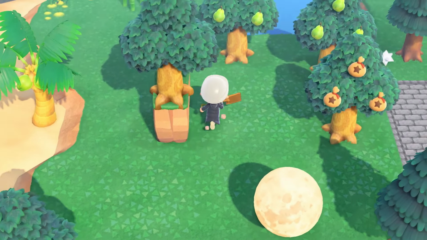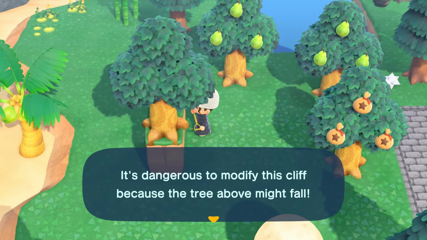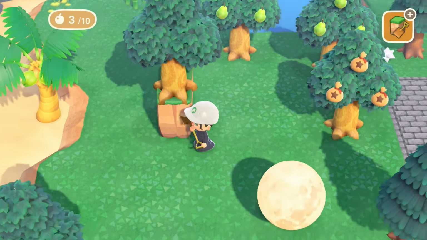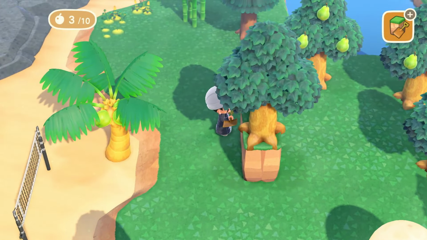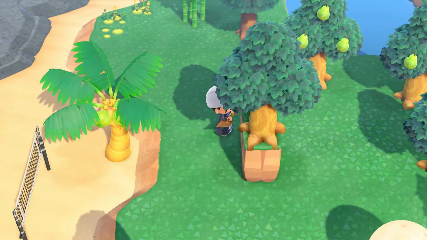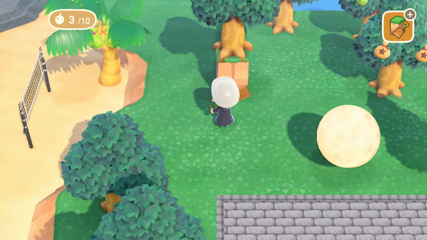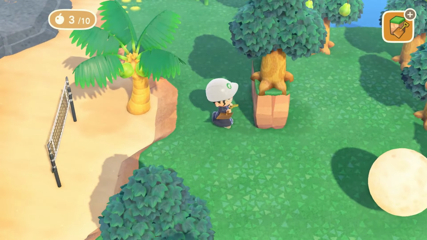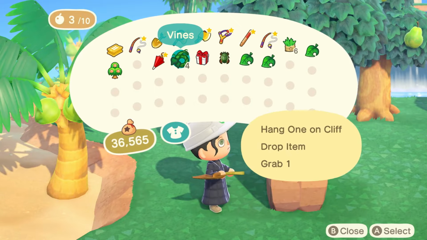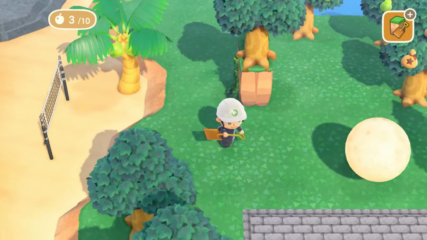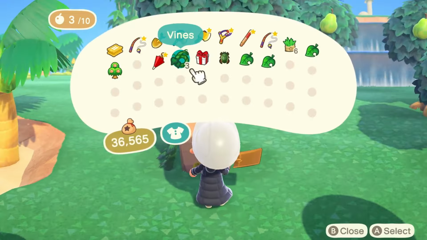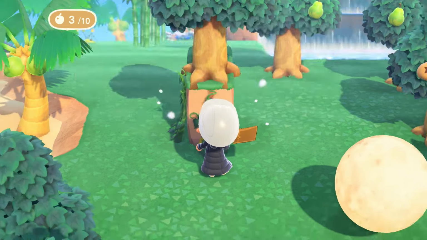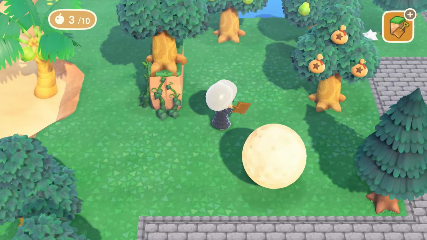But yeah, it won't let you take that piece behind, which I actually think is a positive, because if it did let you do that, you would have no way of ever taking this tree down. You'd be stuck with it. So I like that you have that option. You can climb up there with a ladder. You do have to put the ladder on the back edge of that cliff there.